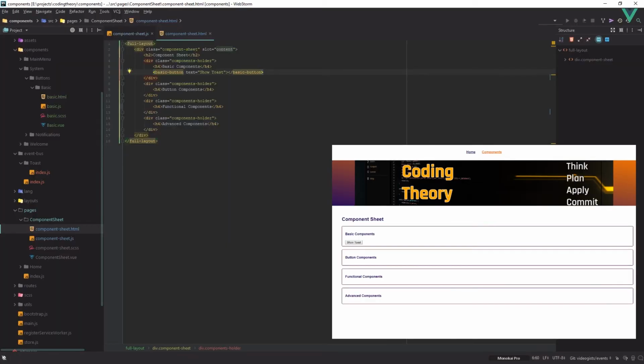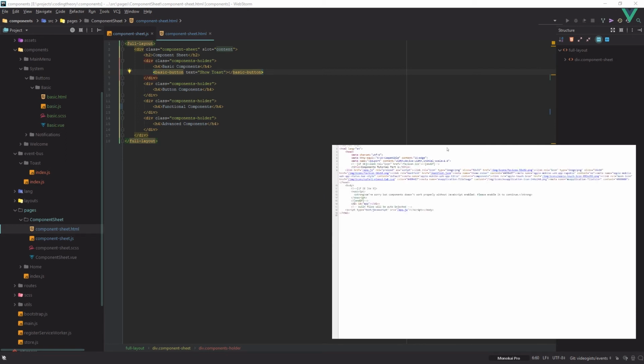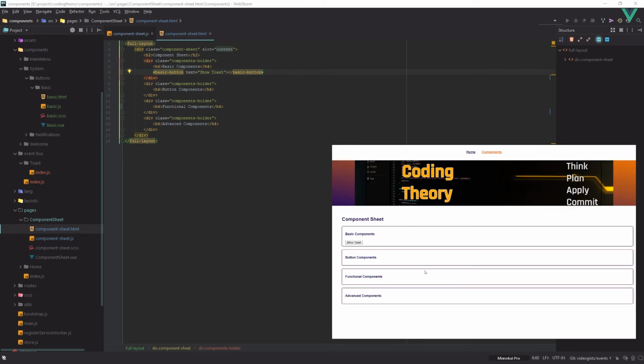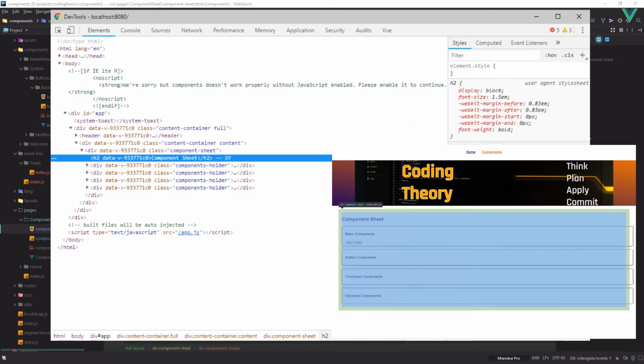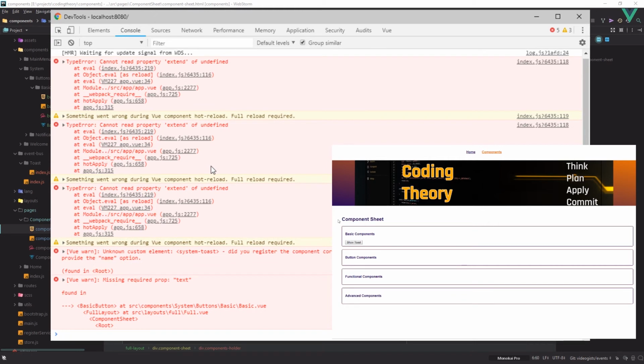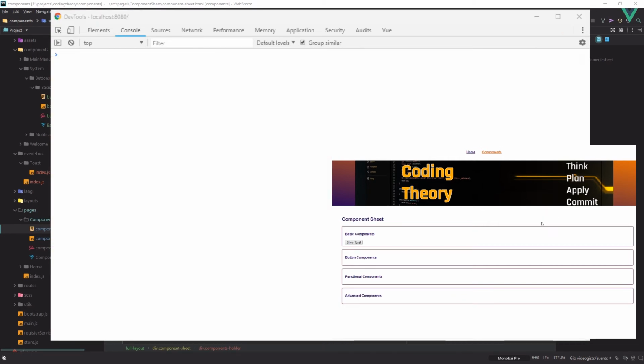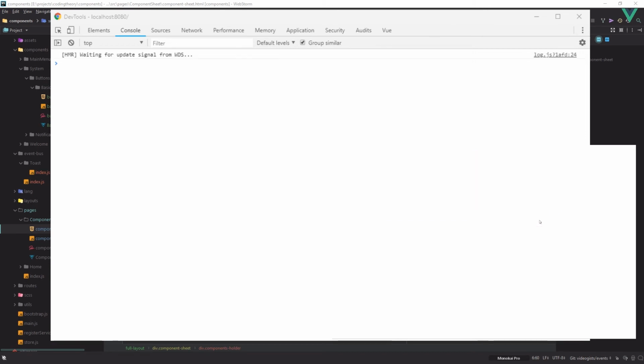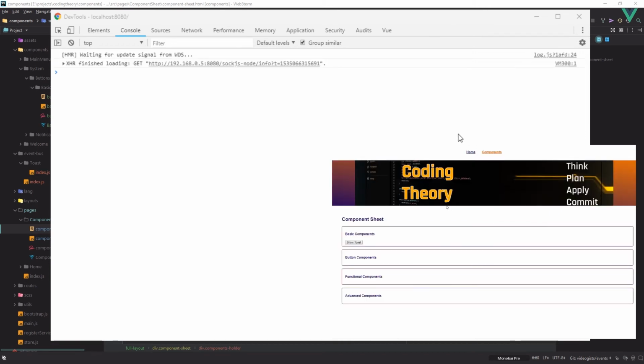Okay, so at the moment on show toast, if I bring up the console, which I haven't got up yet, give me 2 seconds. Oh no, I don't want to exclude that. I want to go and do this. So we bring up the console, guys. And then the console, instead of undefined, says system toasted register component completely. Let me double check in case I've got a problem on here that I haven't picked up yet. No, these are old errors, obviously. So we click test, nothing happens on this basic button right now.